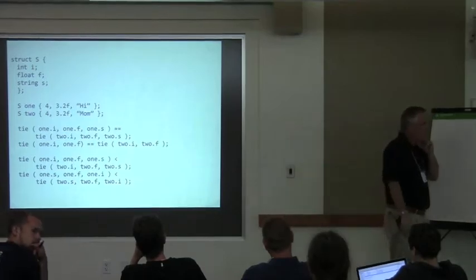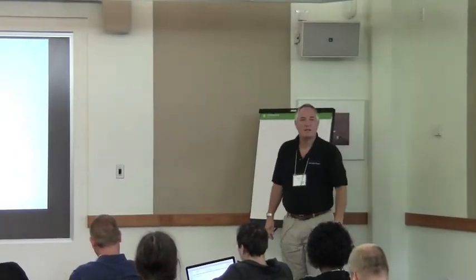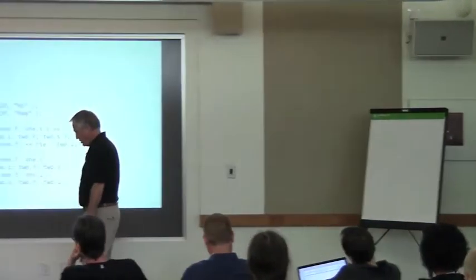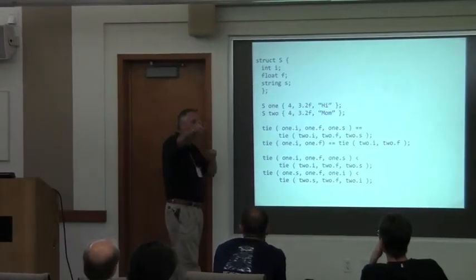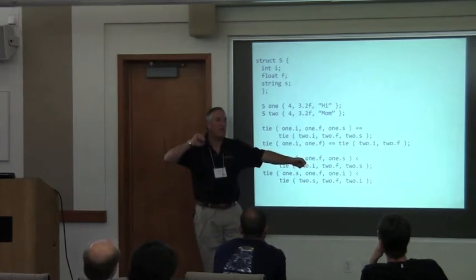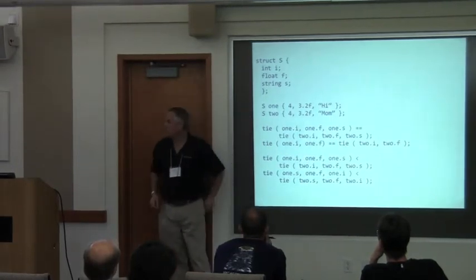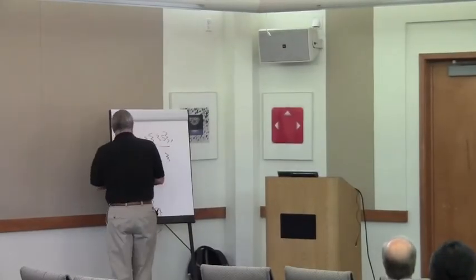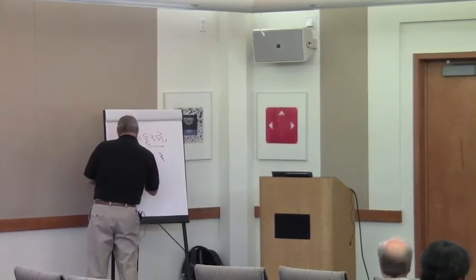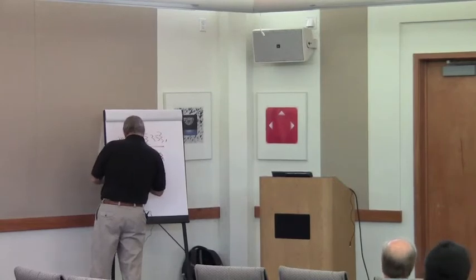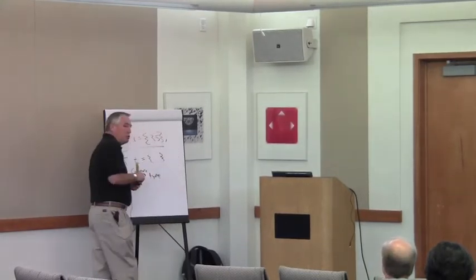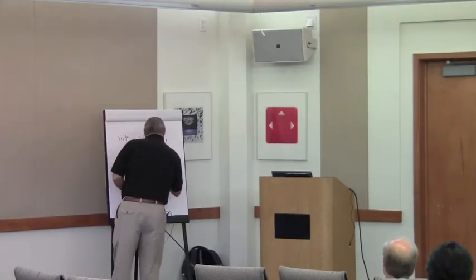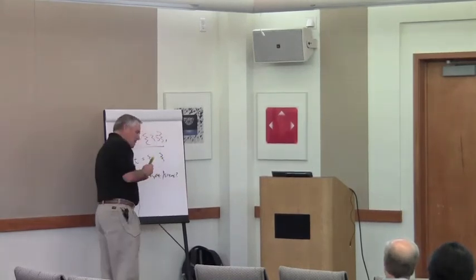Yes? So will the lexicographical compare handle different sizes of tuples? Not as far as I know. The question was, will the lexicographical compare handle different sizes of tuples? Because as we discussed earlier, you can compare tuples of different types, but I don't know. I'm going to write that one down so I don't forget it. Could do that too. You could make a temporary using tie that is the size of the smaller one. Remember that tie creates a tuple full of references, so it doesn't actually copy the values, which is what you want.